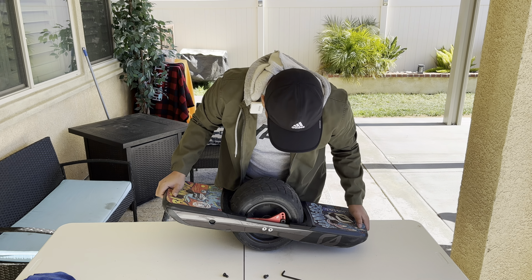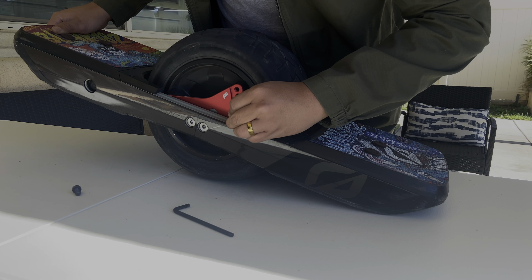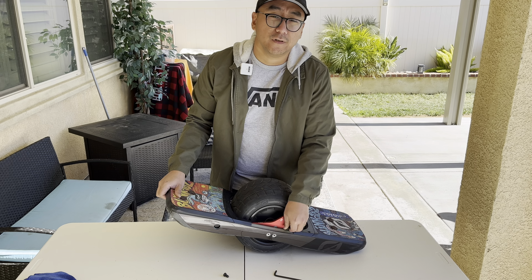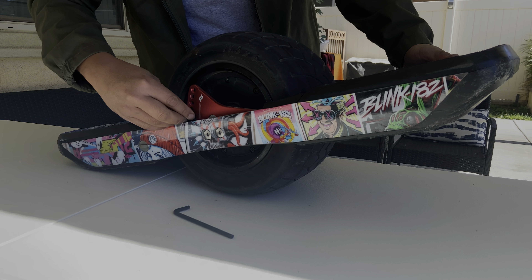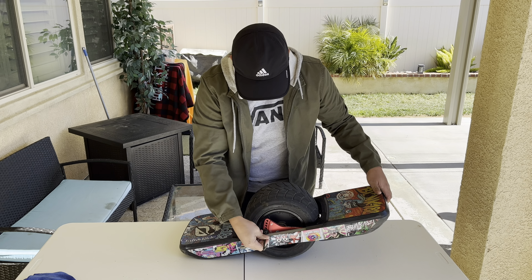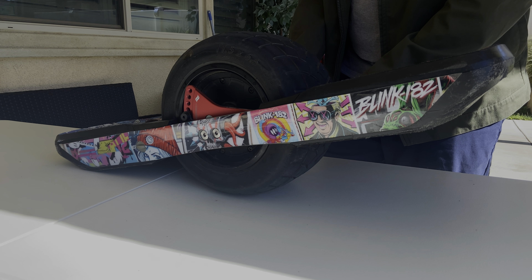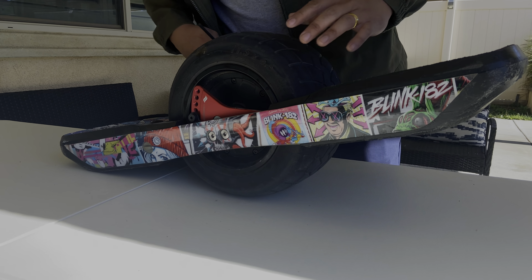I like to set mine on the fifth hole. So when you're lower to the ground, you feel safer, and it allows me to go a little faster and just feel more confident overall. It's that easy to change the height of your OneWheel. So if there's any upgrade that you need to prioritize on your OneWheel GT, it's definitely the VRH by LandSurf.